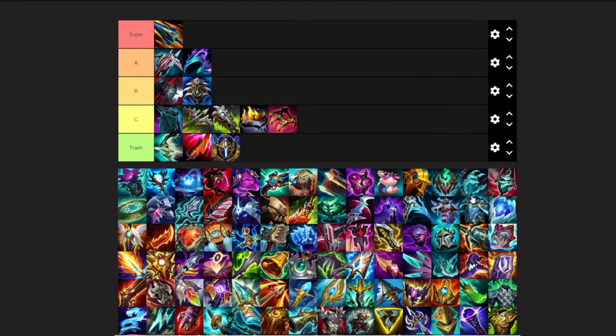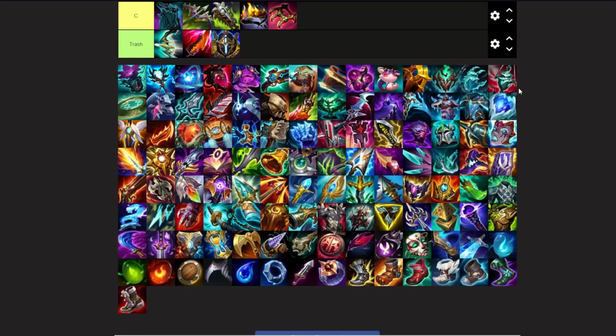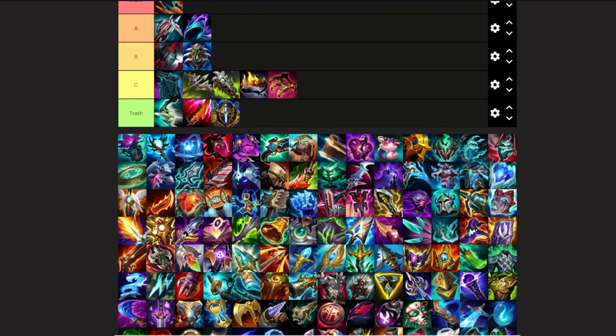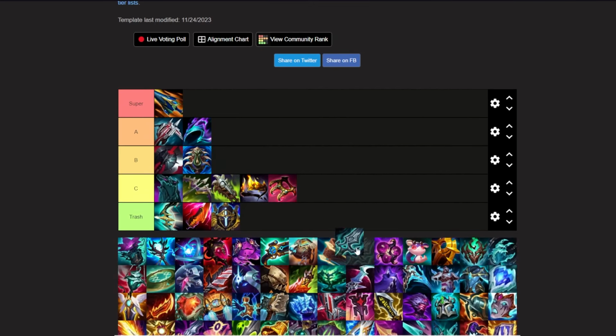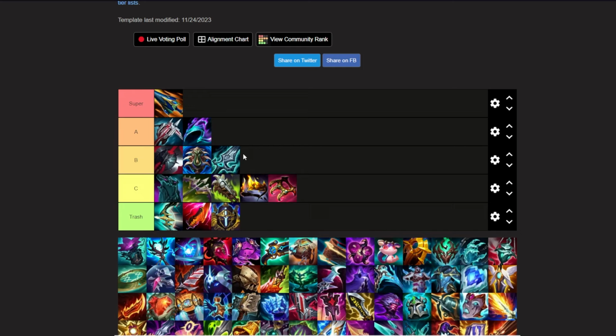Abyssal Mask, I'm not going to consider, you're never going to build it. This item doesn't exist. Ardent is irrelevant. This is irrelevant. This is irrelevant. Blade is a bit noob bait, guys. I'm going to put Blade into B tier. It's a bit noob bait.